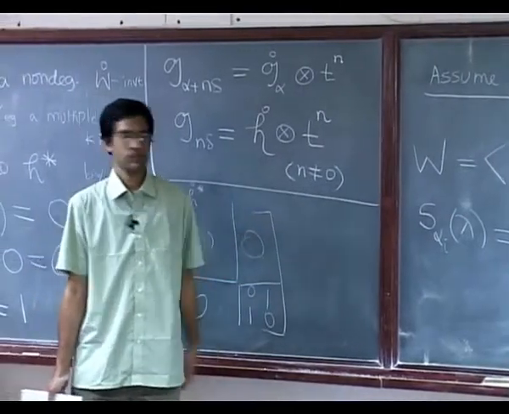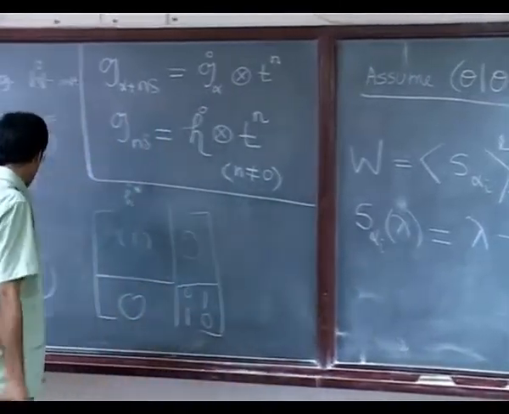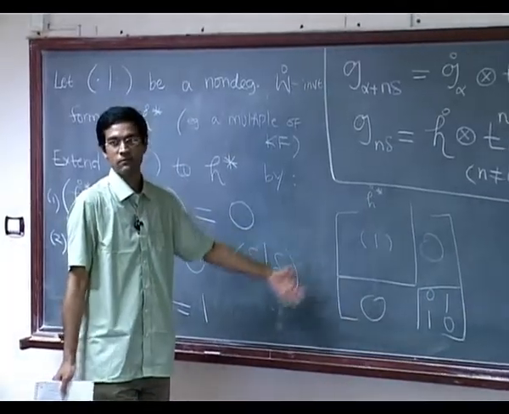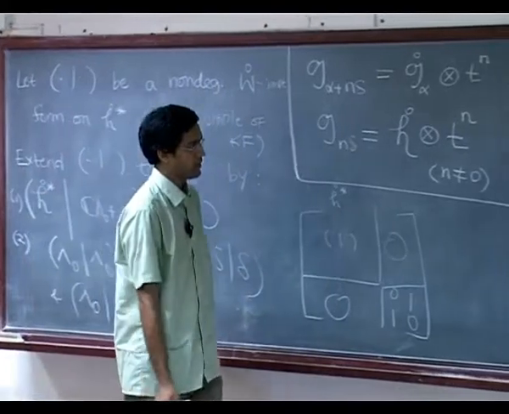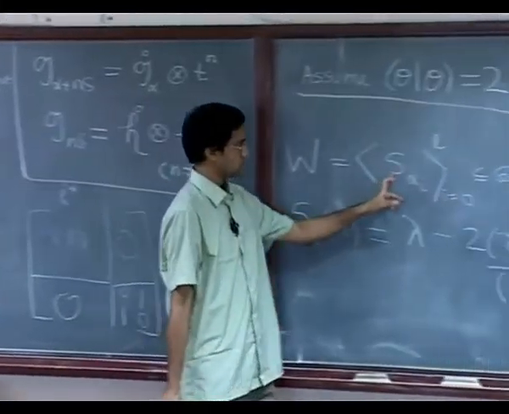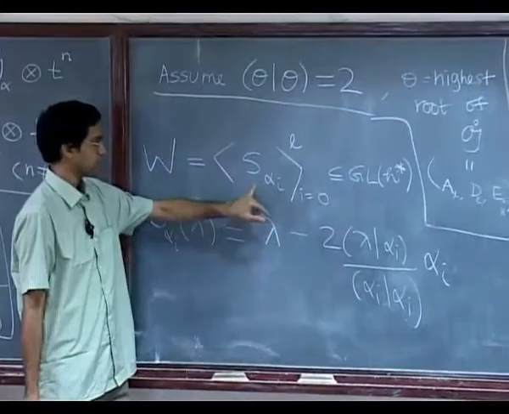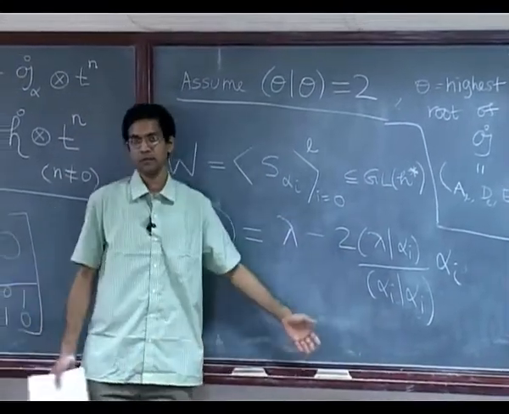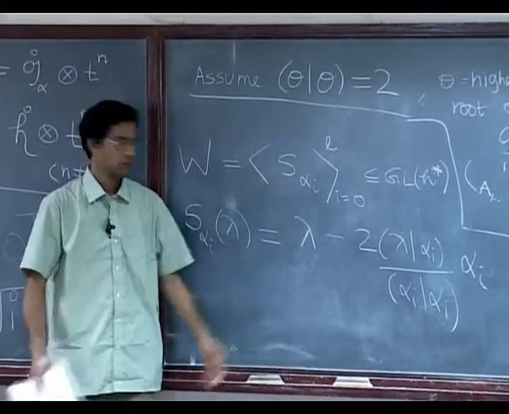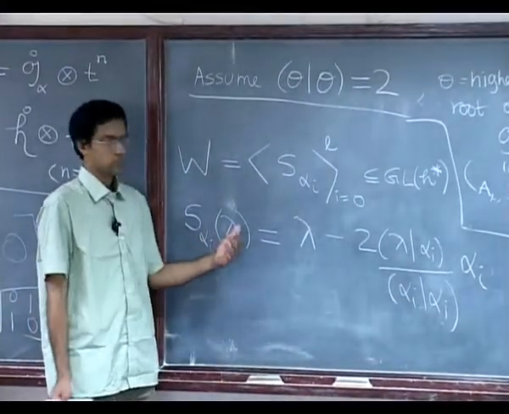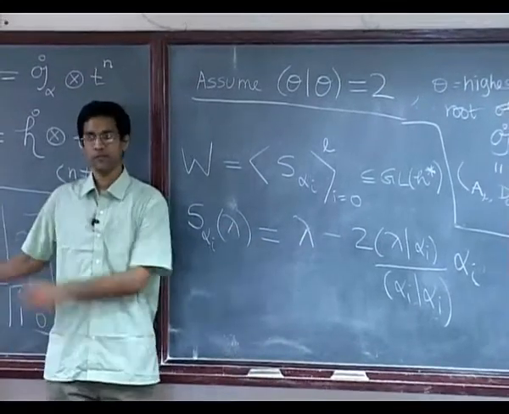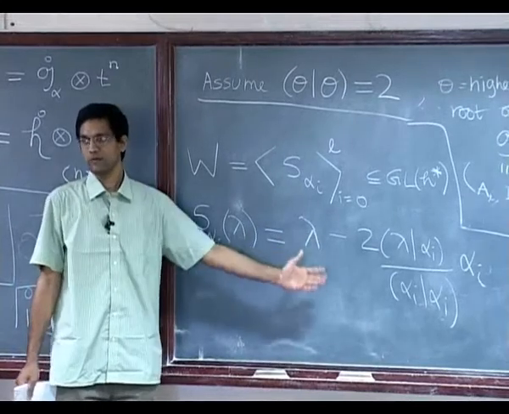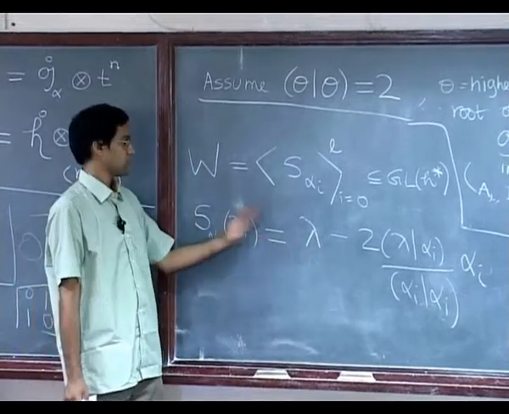So now my question is really this: accept for the moment that I have this form, which will turn out to be the same as the normalized invariant form that Punitha defined, and my Weyl group is just the group generated by all reflections S alpha i, which are given by this formula with respect to that form. Now if you take all this for granted, the question is, what can I say about the structure of this group? I have defined the form. Once I have the form, I know what S alpha I does to every element. So it's now a linear algebra problem.